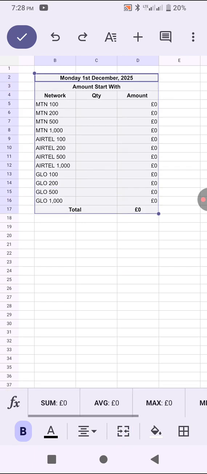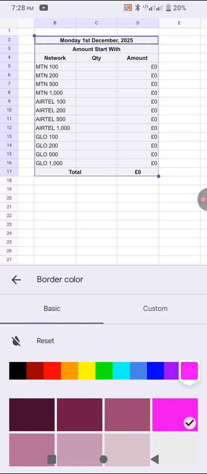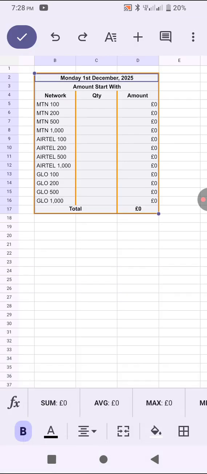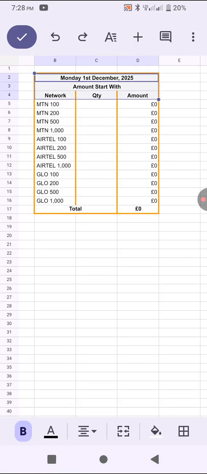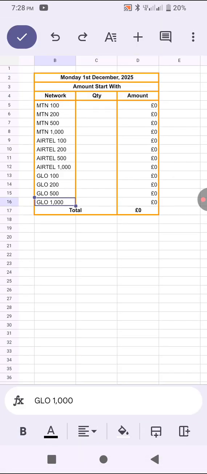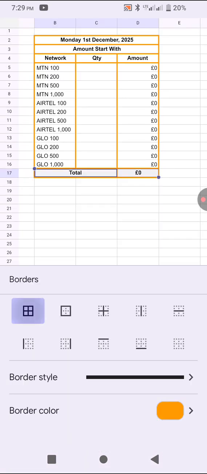Our border this time is going to be this color, let's say gold yellow. Vertical lines like this, and then we can start adding the header boxes, and then we have the footer box as well. So we have all of these intact.